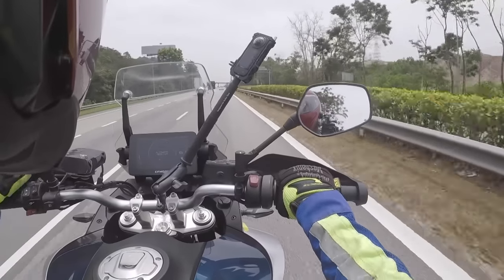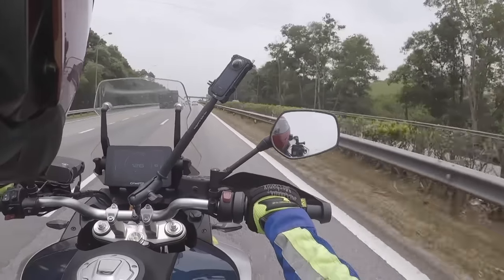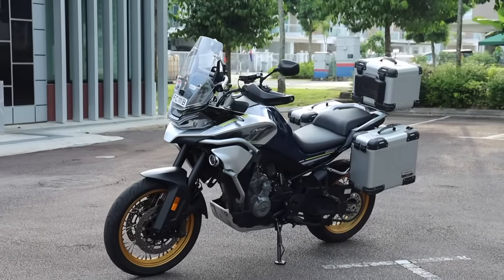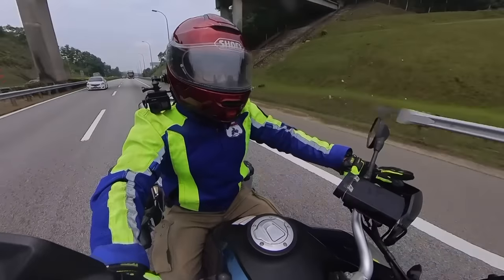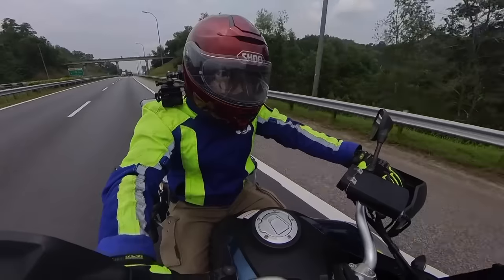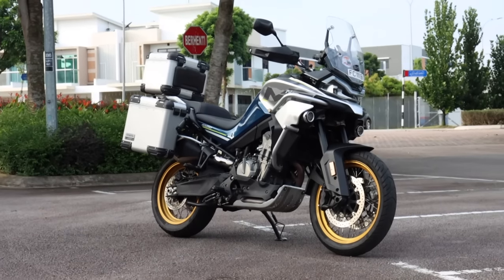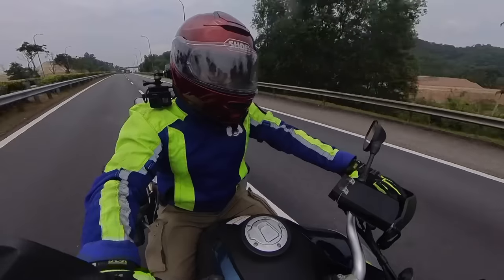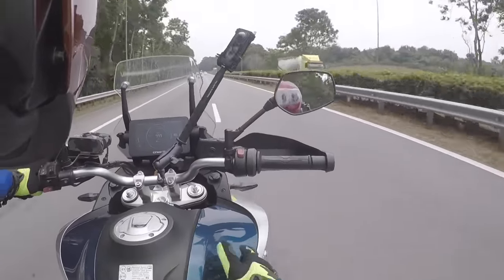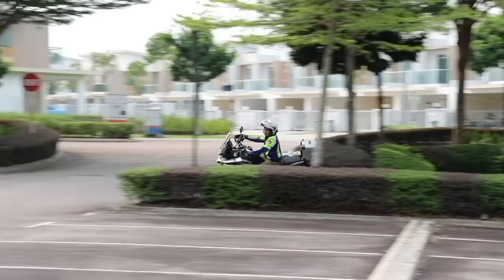And wow, the acceleration on this, the pickup, whoo! I wouldn't say it's as good as a GS, but it gets the job done. It's more than enough. It's not really that torquey, I would say, but the torque is still there. Touring with it is going to be a nice and awesome experience. Very stable, very smooth, nice, comfortable ride. The vibrations do get a bit irritating because you can feel them on the tank, the handlebar, the foot pegs right now. But it's still bearable, it's not that bad.